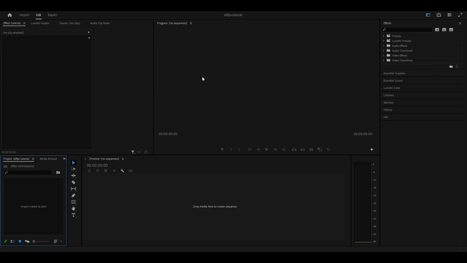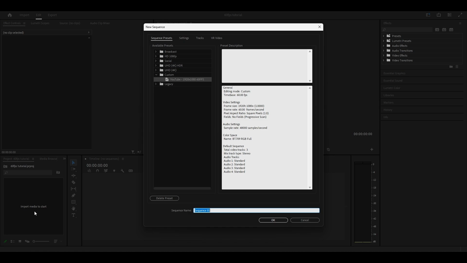So once you're in this screen right here, this is like you created a new project. There's nothing going on. You have nothing at all. What you don't want to do is just start importing media right here. You don't want to double click that or drag stuff in. What you want to start with is Control N. You hold Control, then you press N.